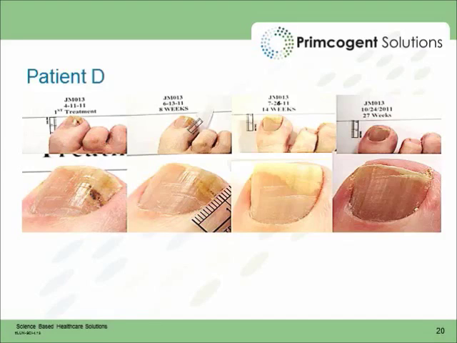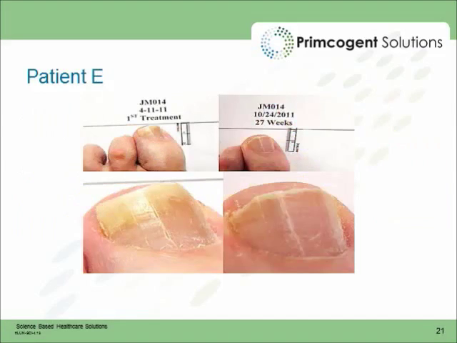So we have a good line of demarcation here. Here's that line there. Nice clearance coming in, and now here's that line right there. So we can see where that discoloration remains, and eventually it'll grow out completely. Here we have a nail treated from 4/11/11 to 10/24/2011, 27 weeks. Here we can see the discoloration extending across, and then of course we have just a mild remaining of discoloration. Eventually that will grow out as well as we continue to progress, and this is following one Lunula treatment.